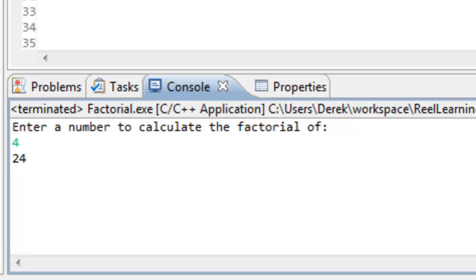So in the next video, we're going to be looking at what's going on with the call stack. So I think if we examine exactly what's going on each time we do a recursive call, and examine the call stack and look at the stack frames, it'll sort of demystify what's going on with those recursive calls. So that's it for this video.